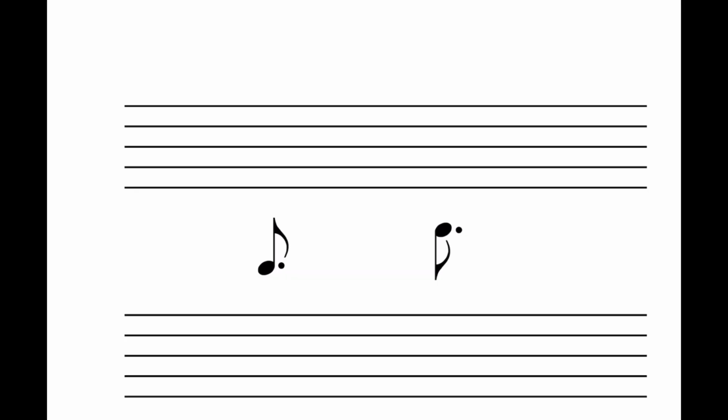Today we are talking about dotted eighth notes and dotted eighth rests. In 4/4, a dotted eighth note would get 3/4 of a beat. The eighth note gets half a beat, and the dot adds half of what came before it. So the dot would get half of a half, which is a fourth, meaning we'd get 3/4 of a beat. If we're in 8, the eighth note gets 1 count, and the dot gets half. So we'd get a total of 1.5 counts in 8.